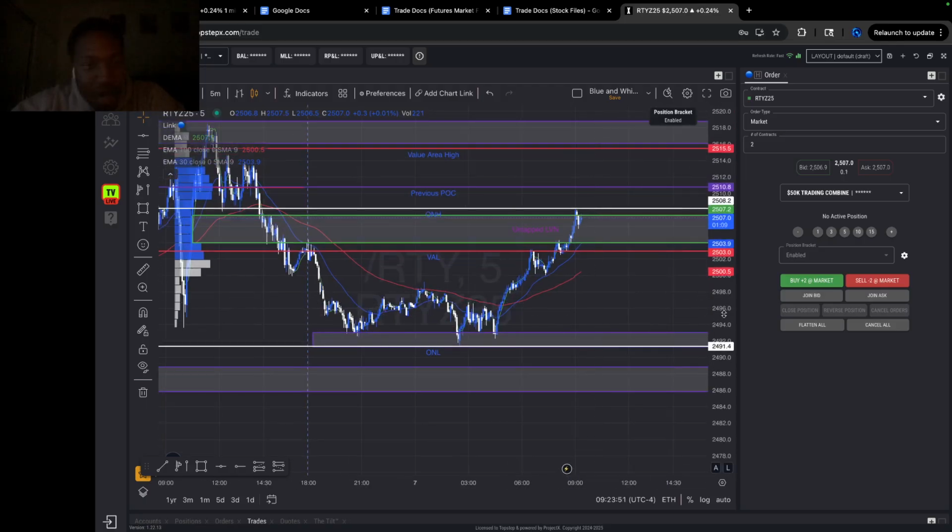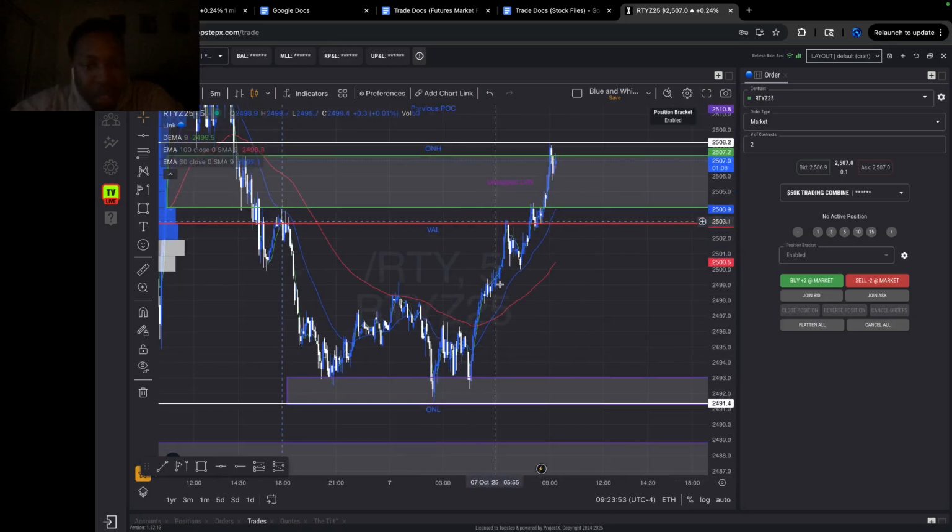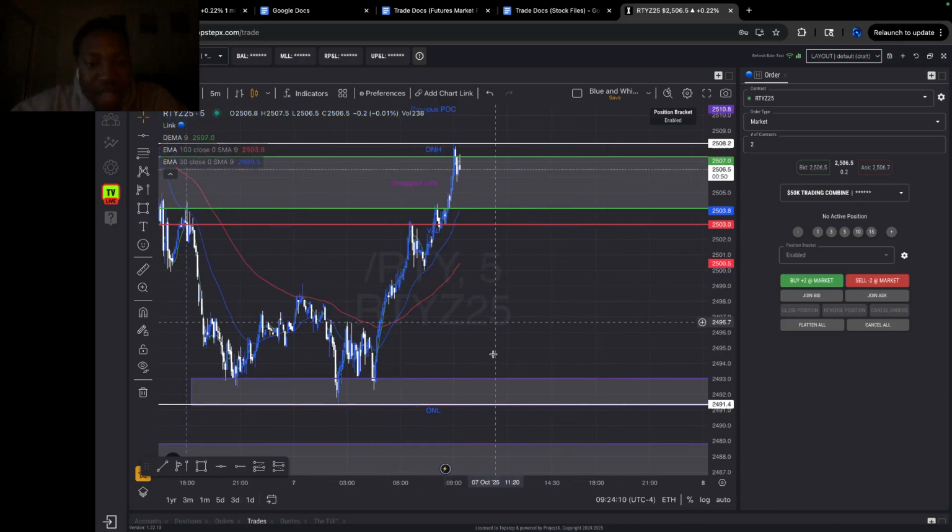These indicators right here that you're looking at, they're moving averages. I use the DMA 9 as a dang near entry signal. This blue line is a 30 EMA close, and I really just use that as like an intraday trend gauge. So once we cross, I knew that we were in a good uptrend. Even if you had to pull back to it, the momentum starts to continue again. So I just use it to kind of gauge what's happening in the market. I'm not really using it as an entry signal.